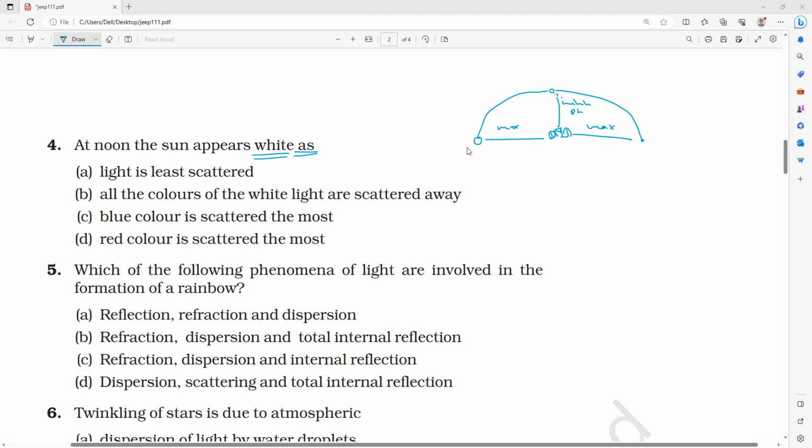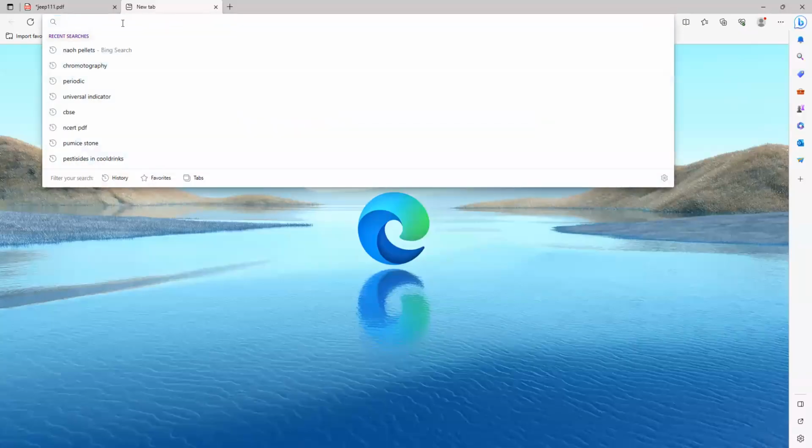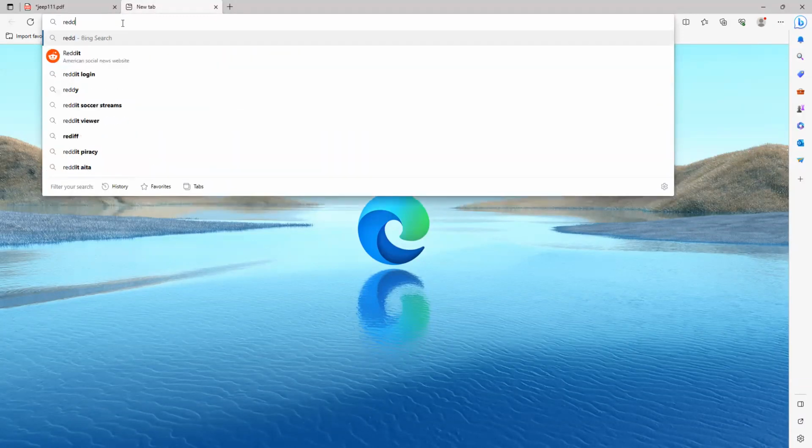Everybody? Light is least scattered. Actually, here we have to say blue light will be least scattered. Understand, Hari? Anyhow, light is least scattered because of the distance. Less distance or more distance? Everybody. Less distance. Please make sure the distance is less. But scattering will take place. See, scattering will take place continuously. Do you understand, everybody? Please respond, all of you.